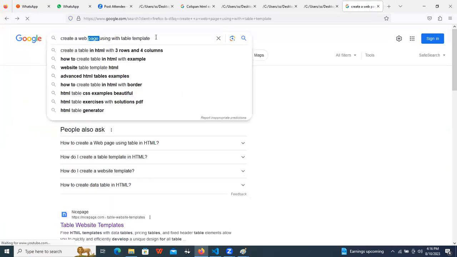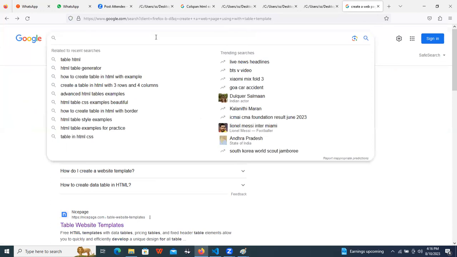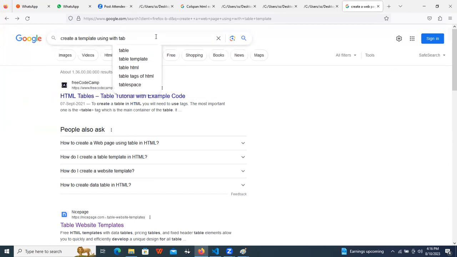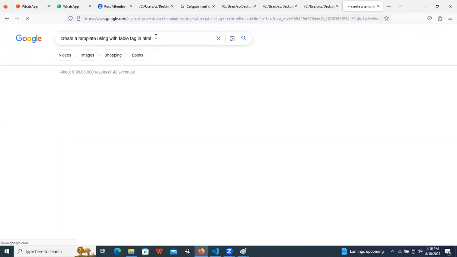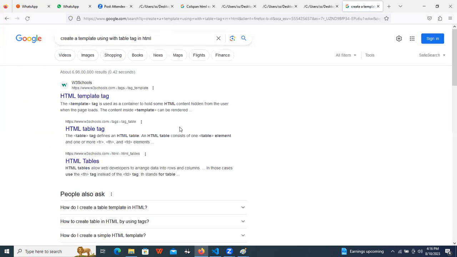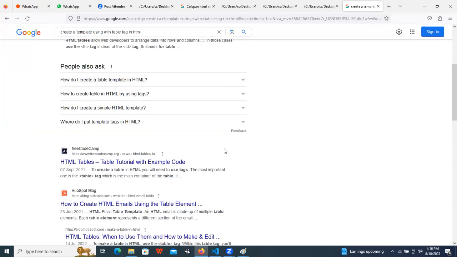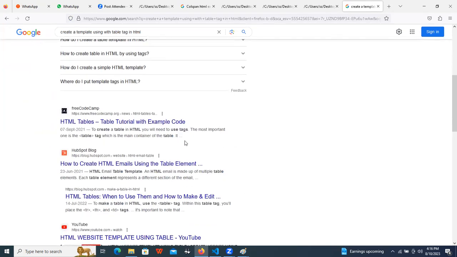Create a template using the table tag. See, there are multiple URLs you will be finding.